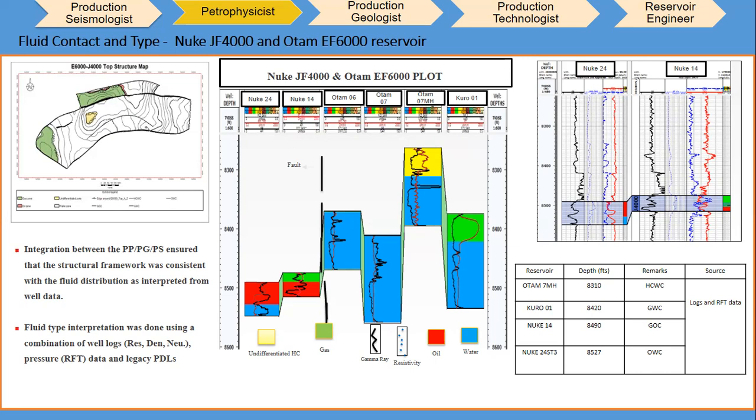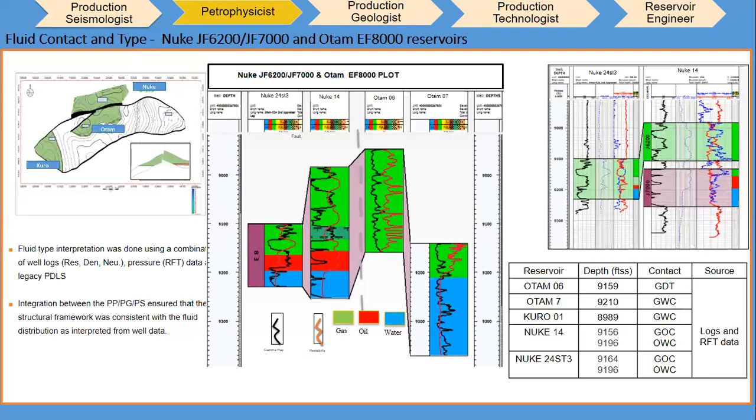also do an integrated structural framework. This structural framework reveals that truly these two reservoirs are not in communication, especially with the thickness to throw ratio being less than 1. But nevertheless, moving towards the east, we have a thickness to throw ratio of 1, showing that truly there could be a fluid migration towards the east. And nevertheless, we have further work to be done at that reservoir level. That's the EF6000 and it's just a post reservoir.